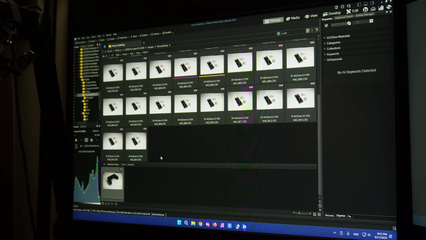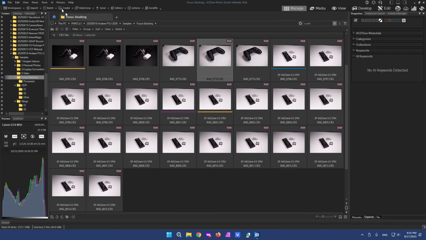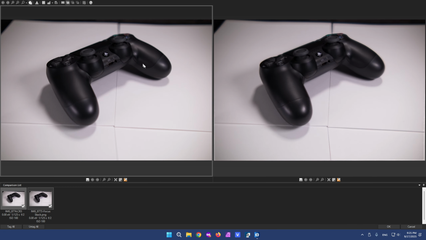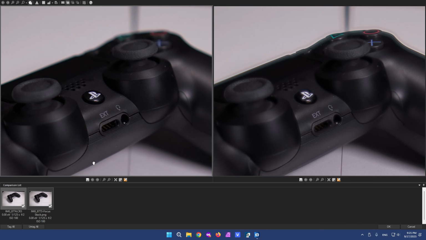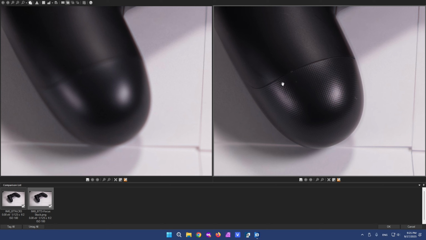Another feature that we can use to get an idea is I select 2 images and then I go into tools, compare images. This is a nice feature, especially for video work that I do. And then you can clearly see there is stuff in focus on this one that is not on this one. But this in focus is also in focus over here. So it's a nice little addition. And then you can see this is in focus, this is not in focus. So it did stack those 3 images pretty decently well.